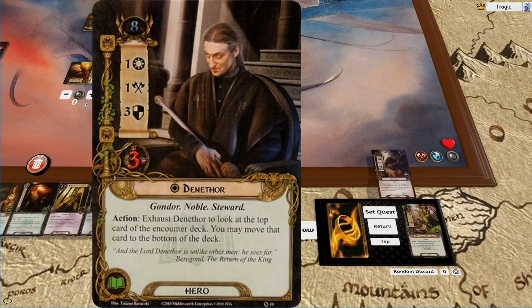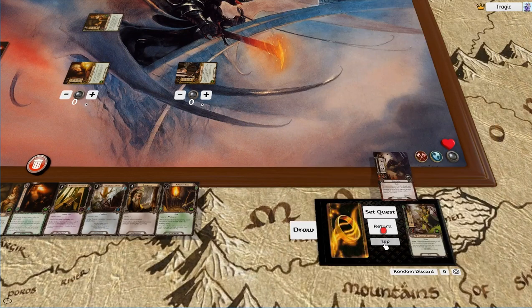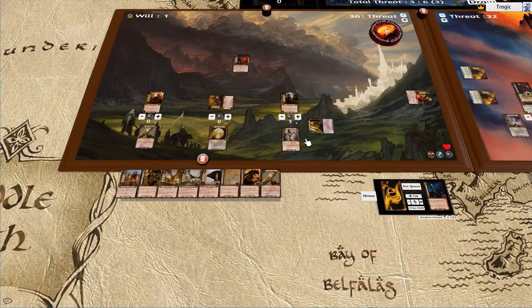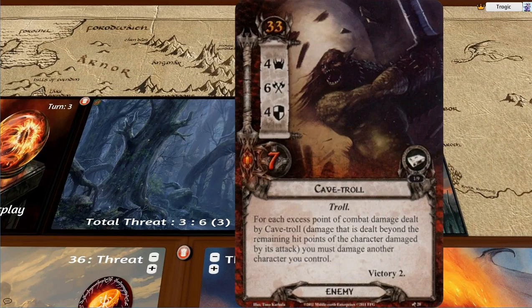Remember, this guy allows us to look at the encounter deck. If we don't like it, we can send it to the bottom. And you know what? We don't like this guy. We're sending it to the bottom. Bam. Return to bottom. Okay. Actually, let me just think, because I'd rather get that out of the deck.